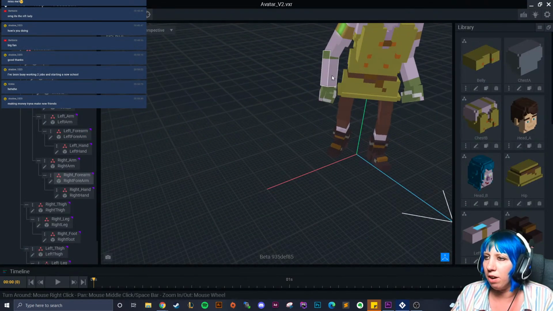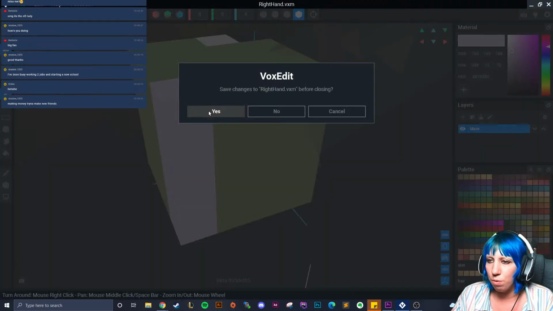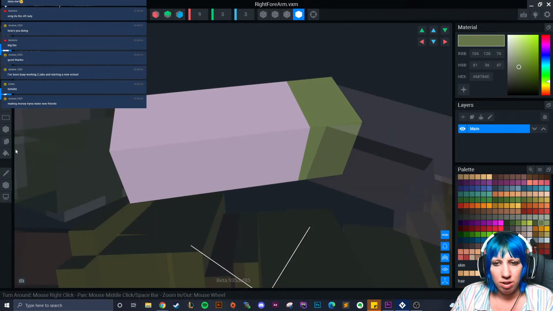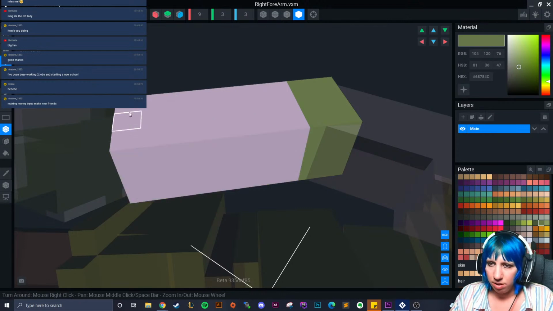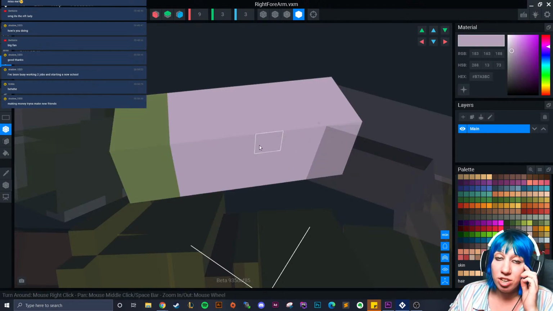I know you're... Oh, I did the arm placement wrong. What's wrong with me today? I know what's wrong with me. I cannot be bothered to be awake. I need sleep, guys.